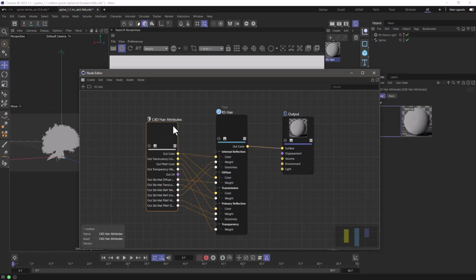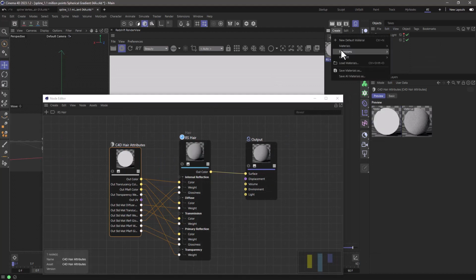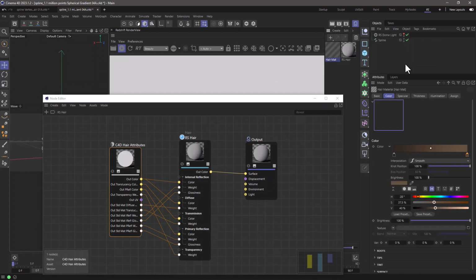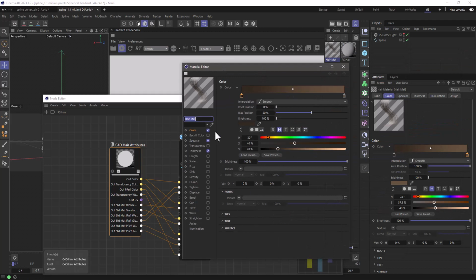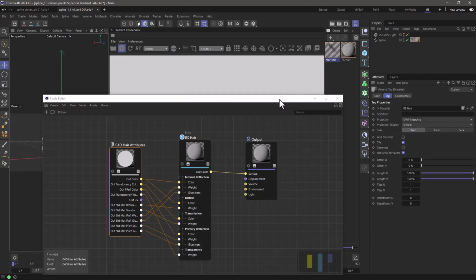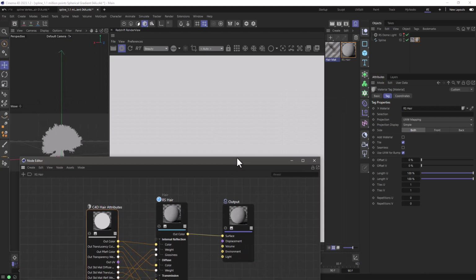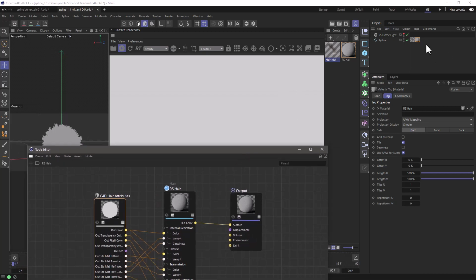Now, this node, the C4D hair attributes, reads whatever is in a Cinema 4D hair material. So it uses the color, the thickness, and all sorts of things, frizz, kink, and so forth. So for certain things, it's extremely good. But dropping this and then this on your strands actually won't produce any result. This works strictly with hair objects.